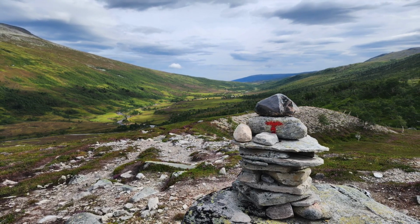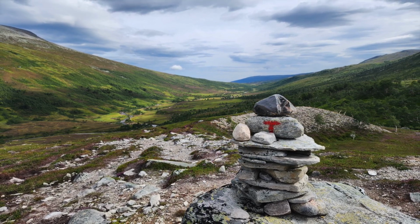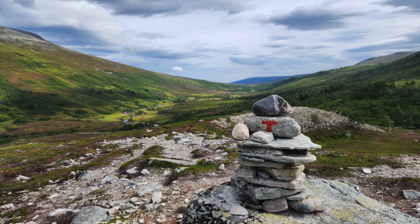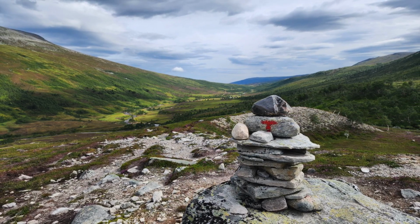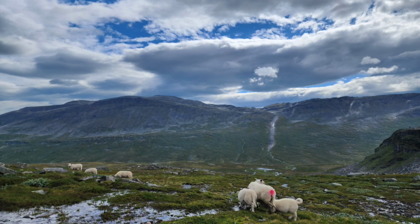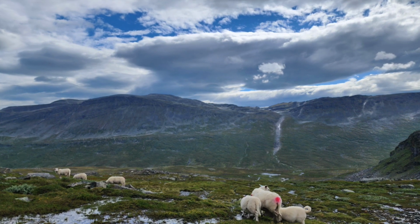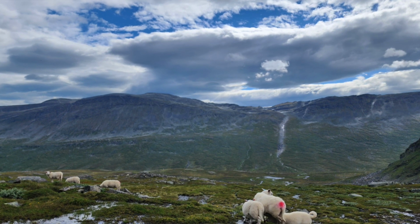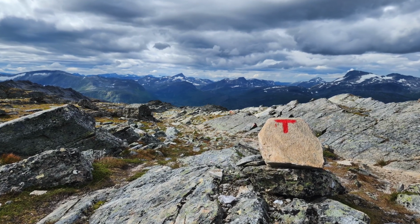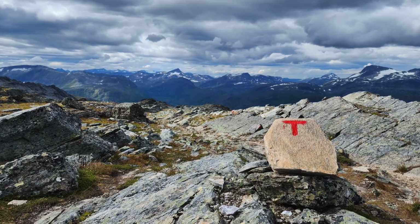And eventually, I was hiking with someone who's referred to on the blog as beginner. Beginner chose to take the easier route, and I went up over Gjevilvasshytta. They continued along the river to Trollheimshytta. And so the path up to Gjevilvasshytta was not that steep. It was steeper than I expected, but not really steep. Towards the top, it was rocky, but look at this view. I stopped right next to this cairn to have lunch, which was awesome.